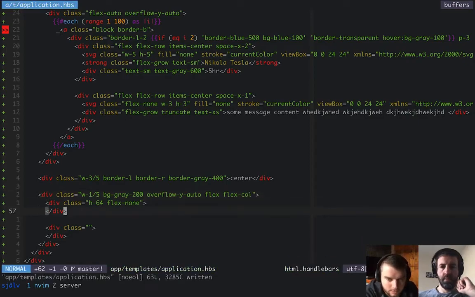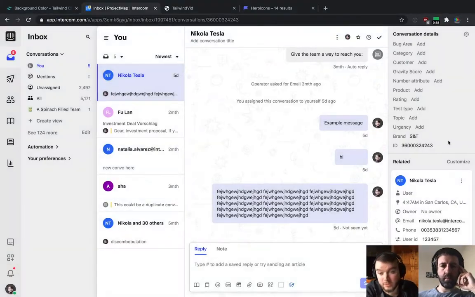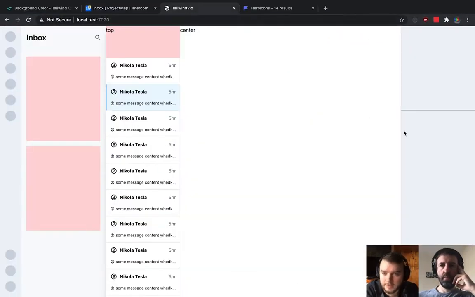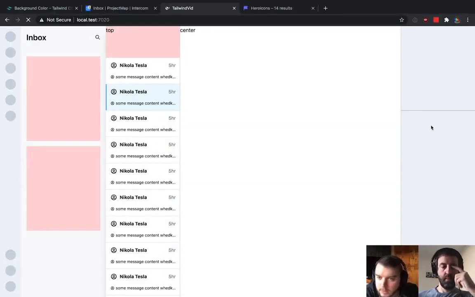We don't care about space between those just yet. Flex on border b, and what color is this? I'm being specific here about setting a border because we're already on a gray background, so it needs to be darker than normal to actually be visible. Otherwise, it would just be the same color.